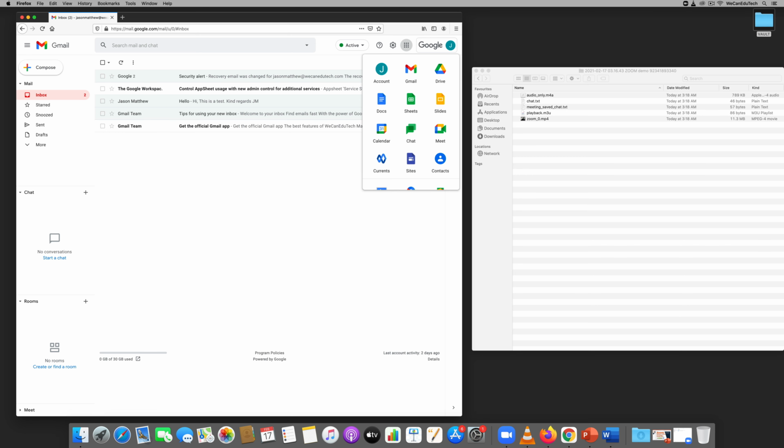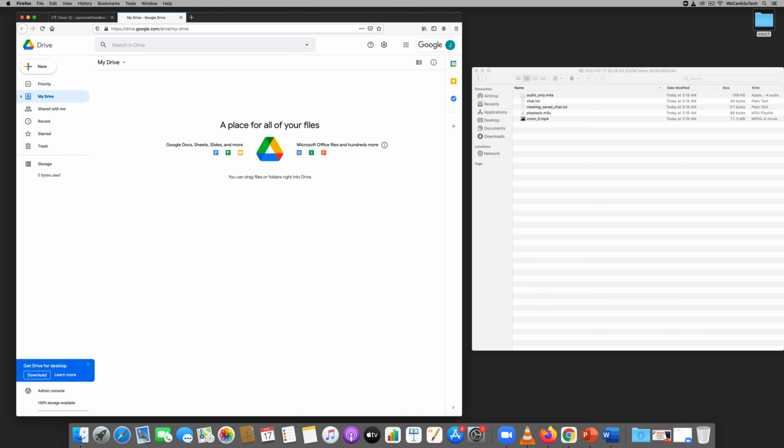Now, if I click on that, there's email, there's a few other things here, but right at the top, there's Google Drive. That's the icon there, and you just simply call it Drive because everything here is owned by Google. So you just click on that, and this opens up your Google Drive.